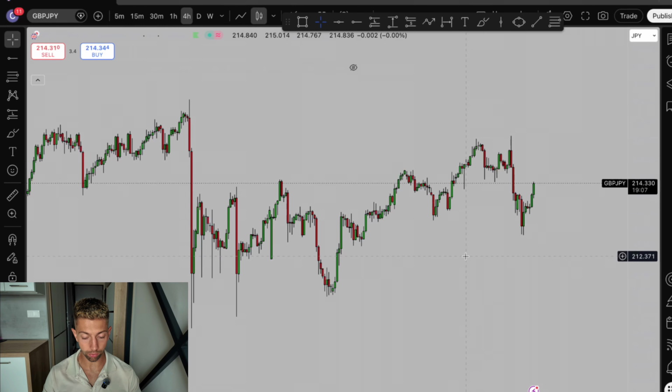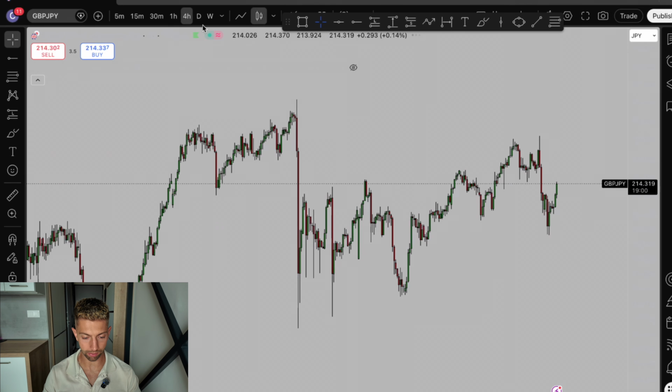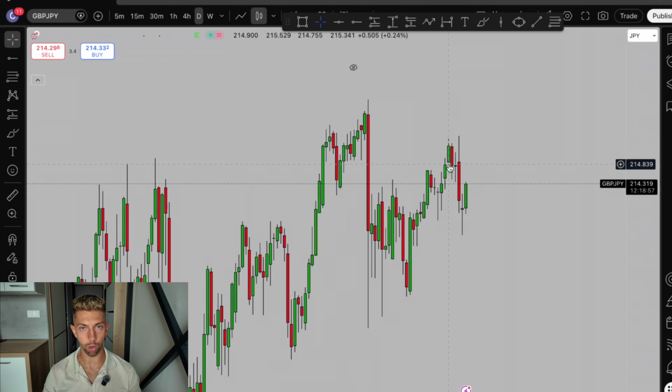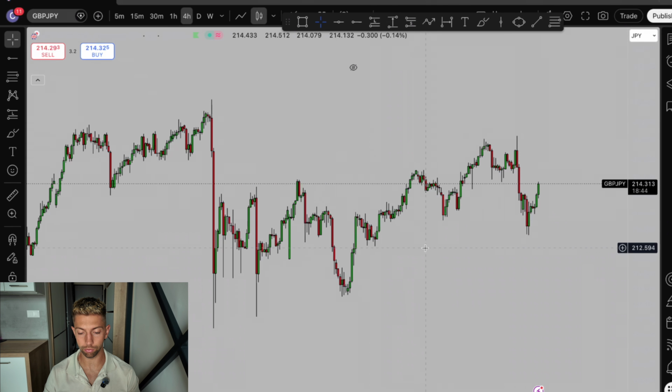Alright boys, let's dive straight into a breakdown. The trade was taken right here and it was a buy on GBP USD. So let me break that down for you. The first thing when I'm analyzing the chart is always direction. I need to know if I want to buy or if I want to sell. If I'm 50-50, I'm not taking a trade at all. I need to be super clear on the direction, which is the first step.